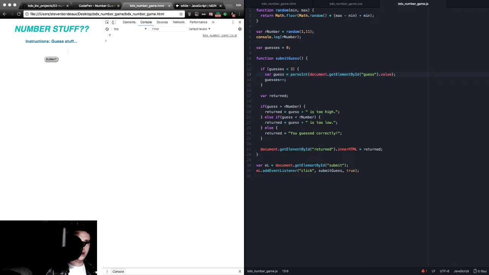Guess cycles through everything. Then we have guess 1, which is our second one. And then, to visualize, 0 is our first round. It runs through, plus plus. That becomes a 1. We submit our next guess, runs through, plus plus, and 2. Three guesses, like if it were 0 indexed in an array.